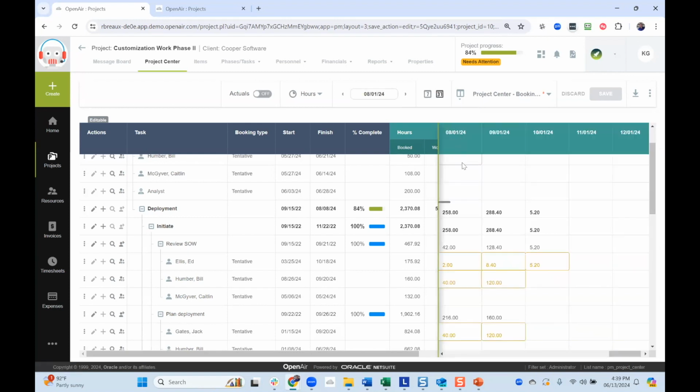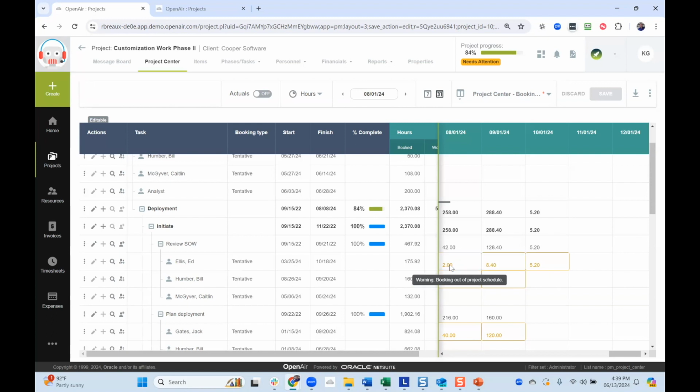So now I can come in here on a monthly basis and I can add or edit hours, and it will still accommodate, spreading those hours evenly over the month, across the weeks, but it'll also consolidate. So as I'm editing hours here, I can then update the hours and I don't have to do week by week. So this is the real benefit for a lot of our customers that look at their resources on a monthly basis.